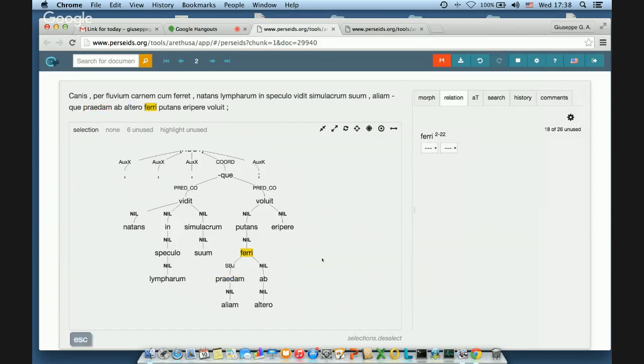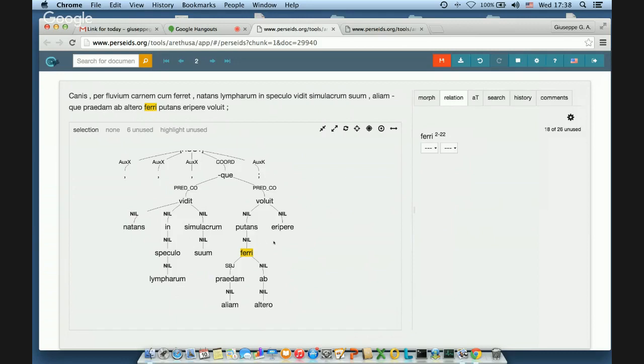And ferri is the verb of this clause, depending on putans, and what is the function of this clause?